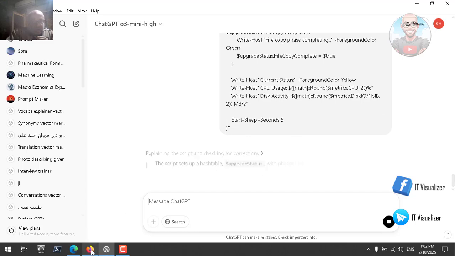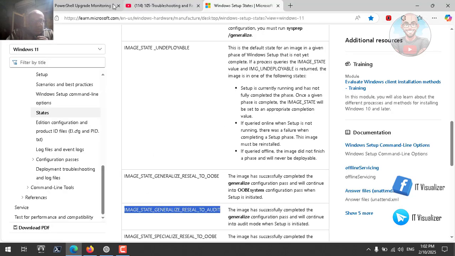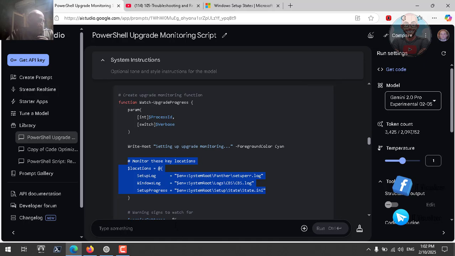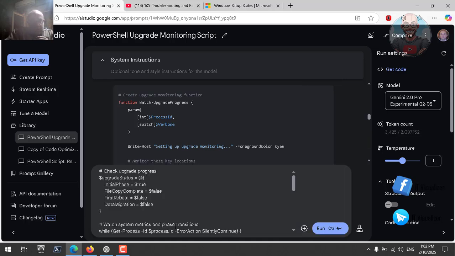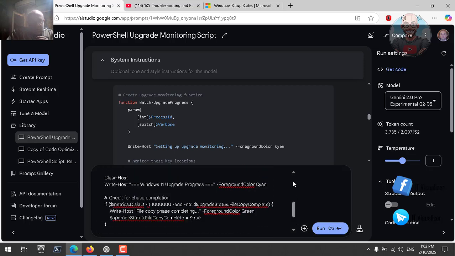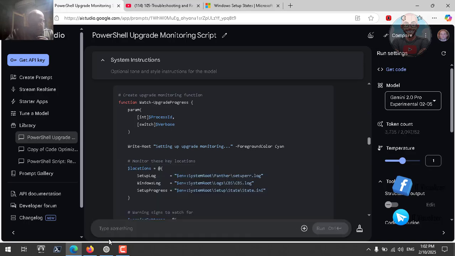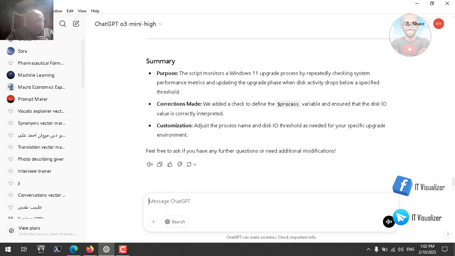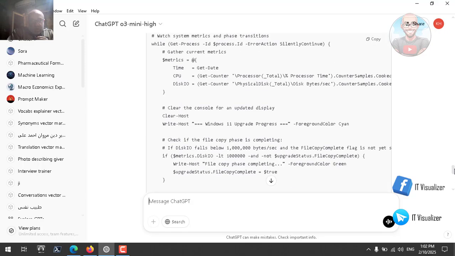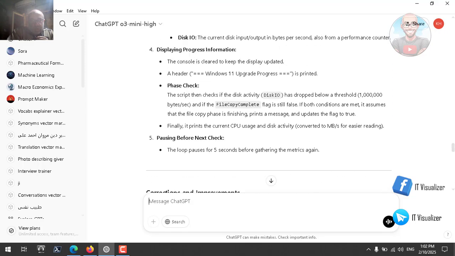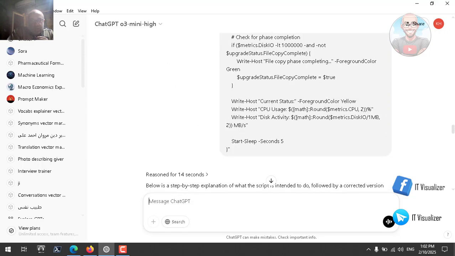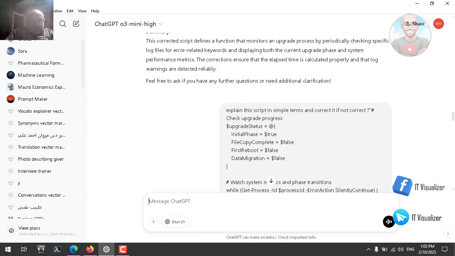We can give the same to Gemini. I think this is what, no, we need to get the same prompt. So now let me go and get the same prompt and give it to Gemini.